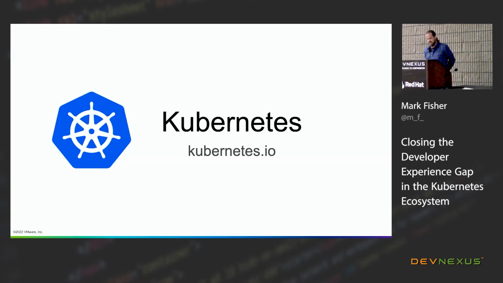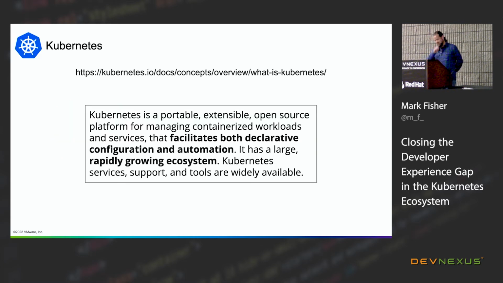Okay, so now let's look at Kubernetes. Just going to scratch the surface here a little bit. But I wanted to point out how Kubernetes is described in its own documentation. So of course, I think everyone knows that Kubernetes is a containerized workload orchestrator and provides abstractions for infrastructure services like storage and networking. And it's great for platform operators that need a portable abstraction layer across different IaaS, different public clouds, private clouds, and so on. So Kubernetes is a great abstraction for platform operators.